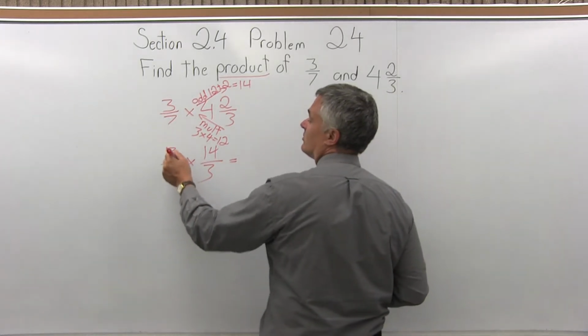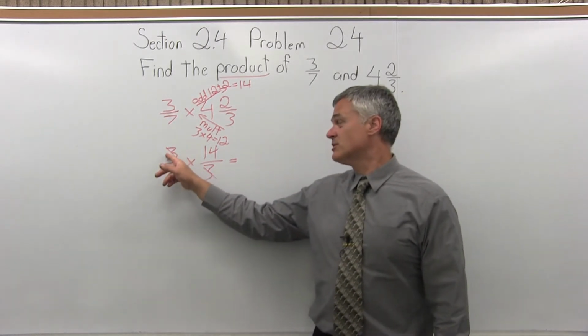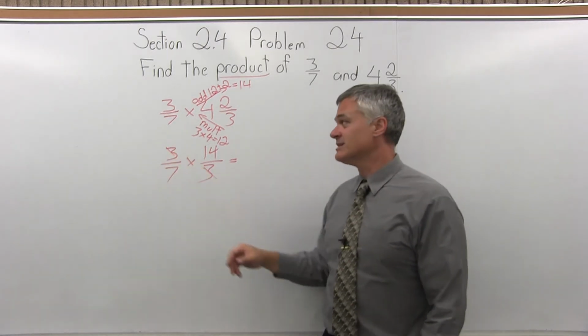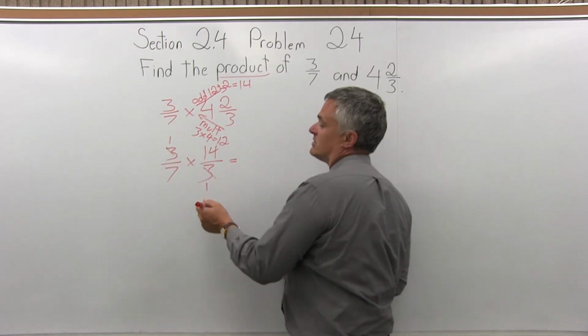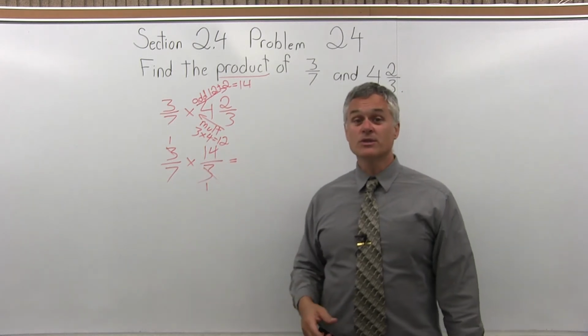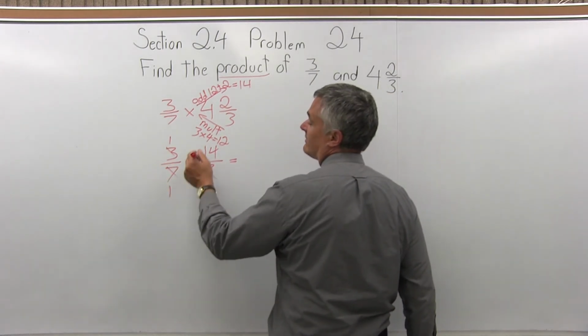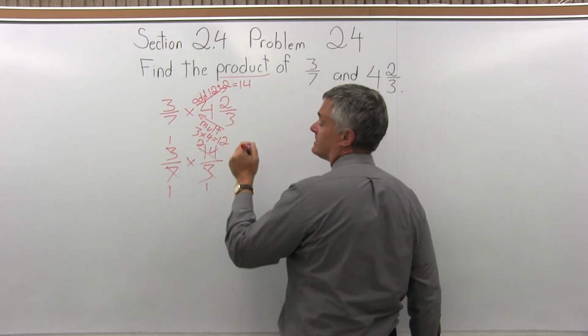Notice I have 3 in a numerator, 3 in a denominator. They don't have to be right over and under each other. As long as one is in the numerator and one is in the denominator, these cancel. 3 goes into 3 once, 3 goes into 3 once. Now the remaining numbers, 7 and 14, also reduce nicely. 7 goes into 7 once, 7 goes into 14 twice.